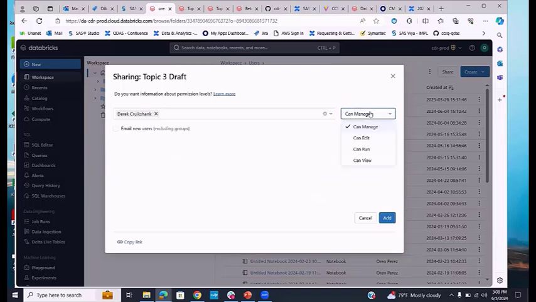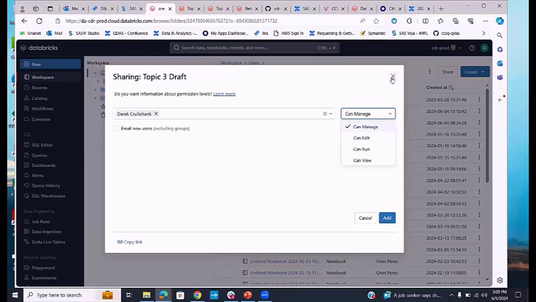And then I can set it at a number of different levels. If I set to can view, Derek will be able to view it, but he won't be able to do anything with it. If I set to can run, he'll be able to run the program, but he won't be able to change it. If I give him can edit, he'll be able to make changes. And if I give him can manage, he'll be able to delete it or give access to somebody else.